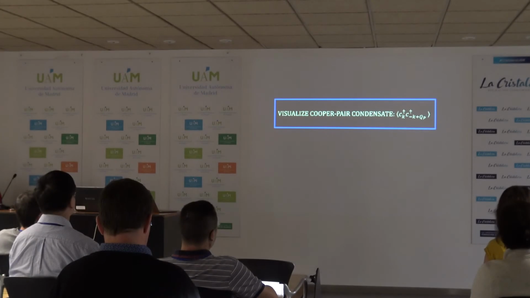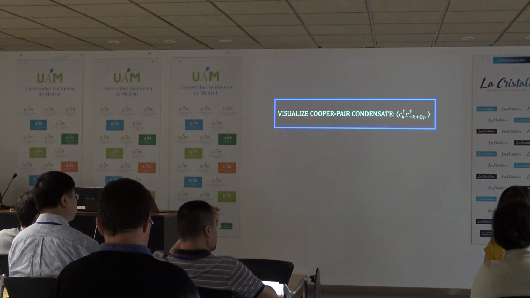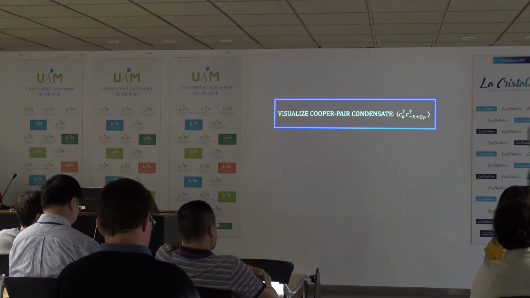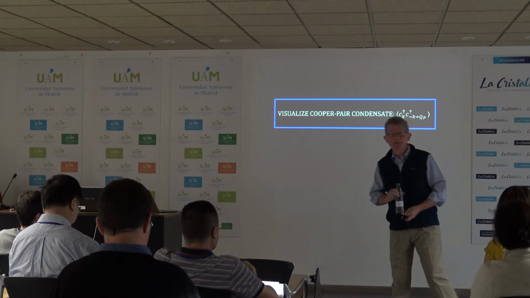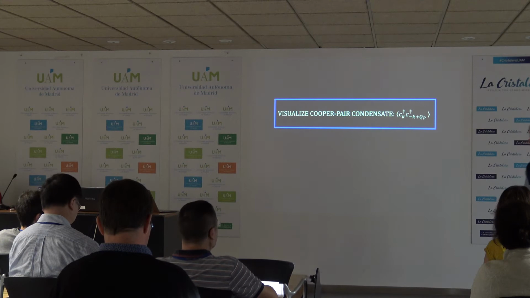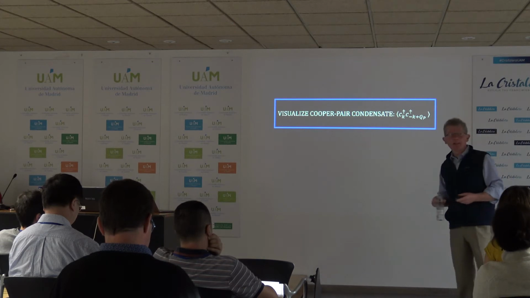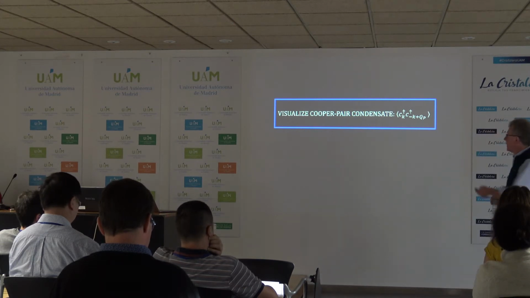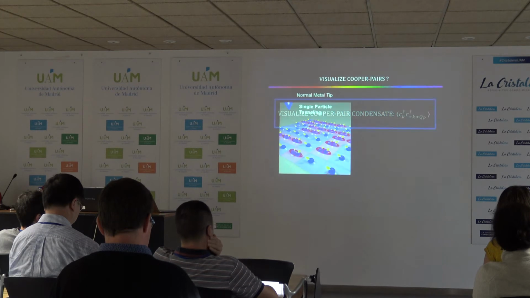All right, how would you visualize a condensate? All the STM images you've ever seen, virtually all of them, except for some from the University of Madrid, are images of single electron tunneling. They're not telling you what's happening in the condensate, they're telling you what's happening in the single particle eigenstates. But here we need to visualize the condensate.